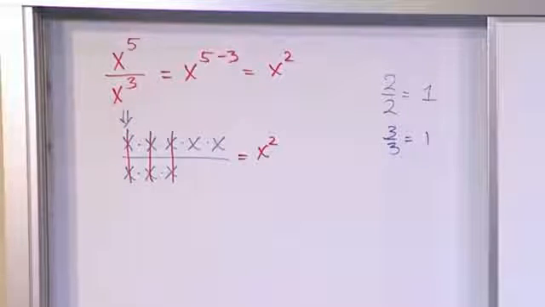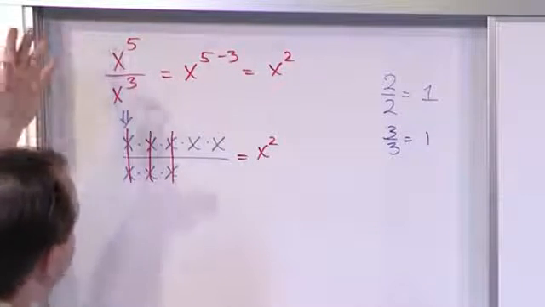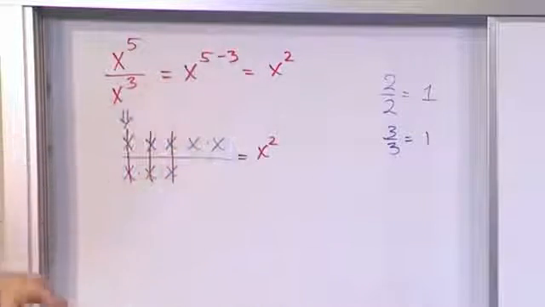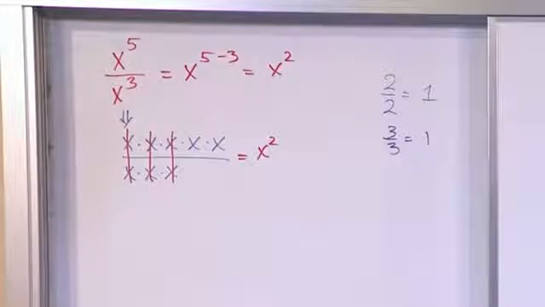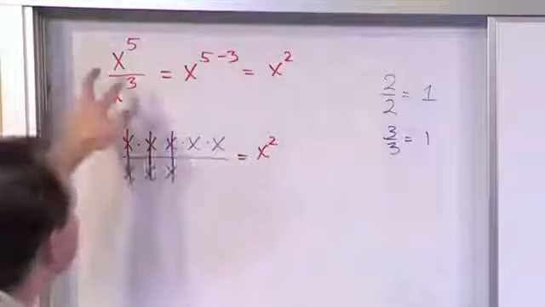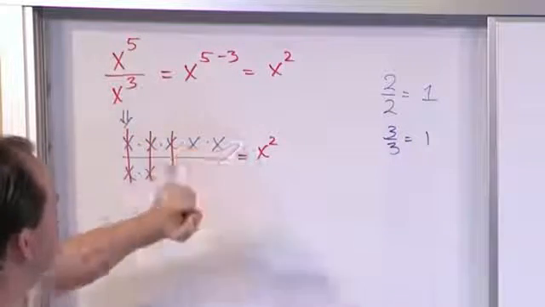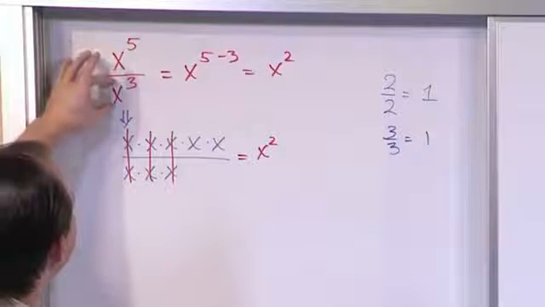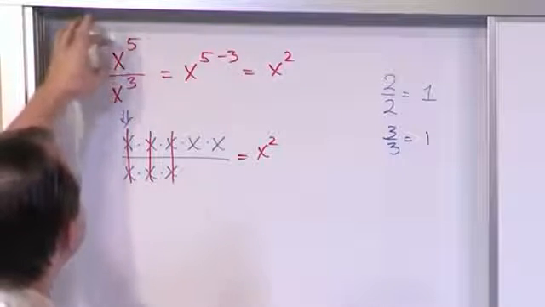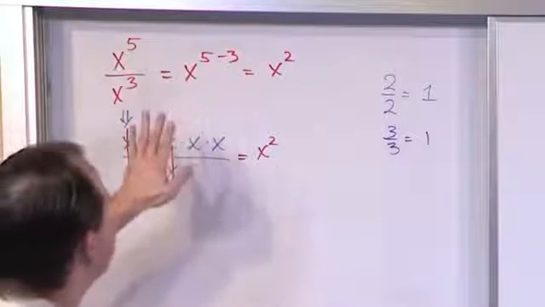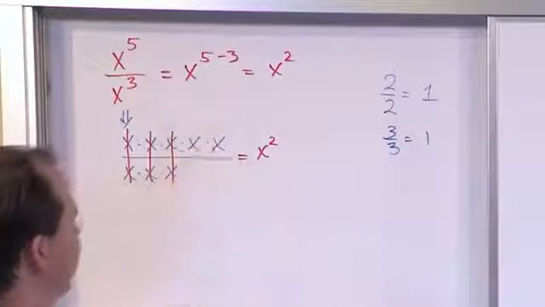So the shorthand way of doing it, when you're working your problems, is one way to do it is you're just going to subtract the exponents. You're going to subtract them, top minus bottom, that's it. Boom. Another way to think about it, a way that you'll use more and more as time goes on, is you'll start to view the top as having lots of x's, and the bottom as having fewer x's, and I can cancel 3 of the x's in the bottom with 3 of the x's in the top, leaving me with only 2 x's. Now don't forget it's x squared because it's x times x.